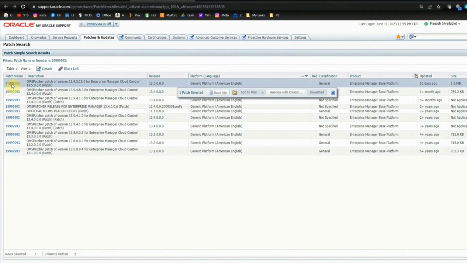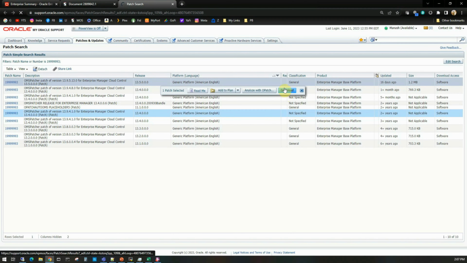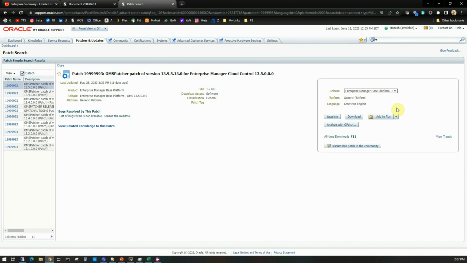Then you click on this patch name link and then on this download button. In the next tab, we can see that this OMS Patcher upgrade patch is applicable for the release Enterprise Manager base platform, and it is for the generic platform.